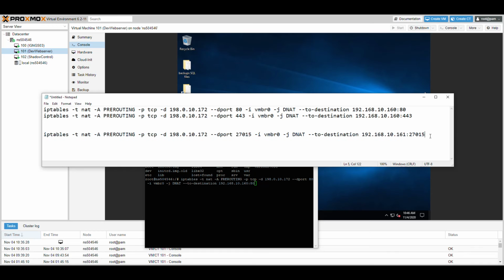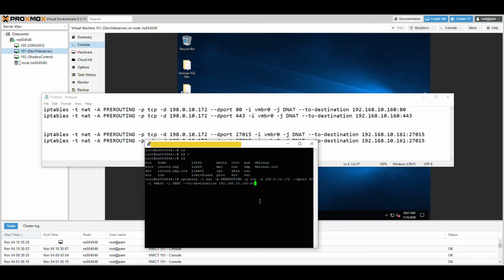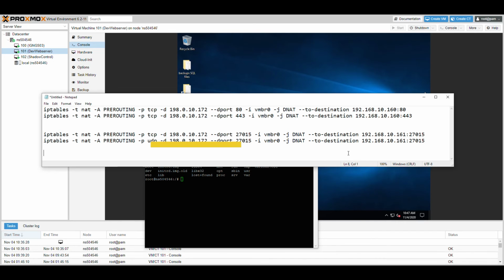Then I'm copying this and pasting it again because I think CSGO also requires UDP. It's as simple as that. You would just change it from TCP to UDP and paste these 2 rules in your list, and there you have it. You have your firewall rule set up. I'm not creating this rule because I already have it created, but I'm just showing you how to create those rules.